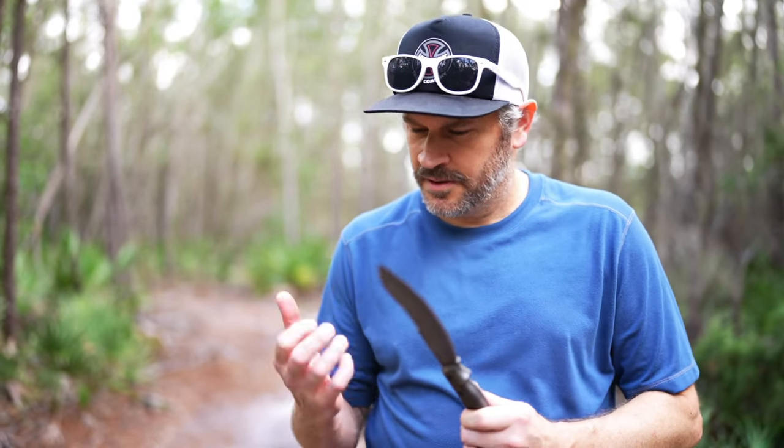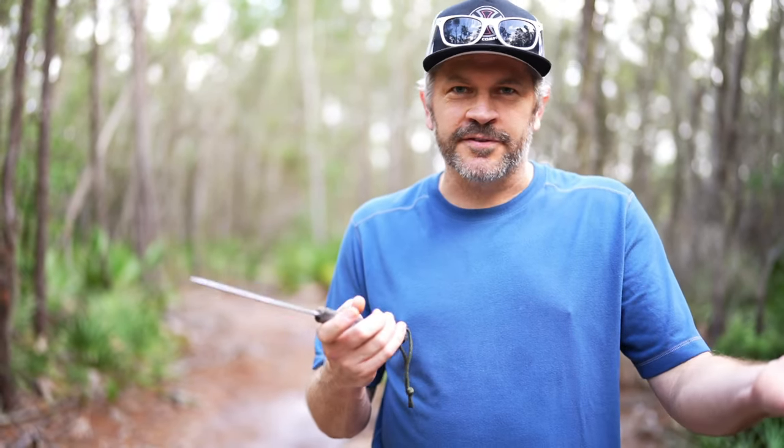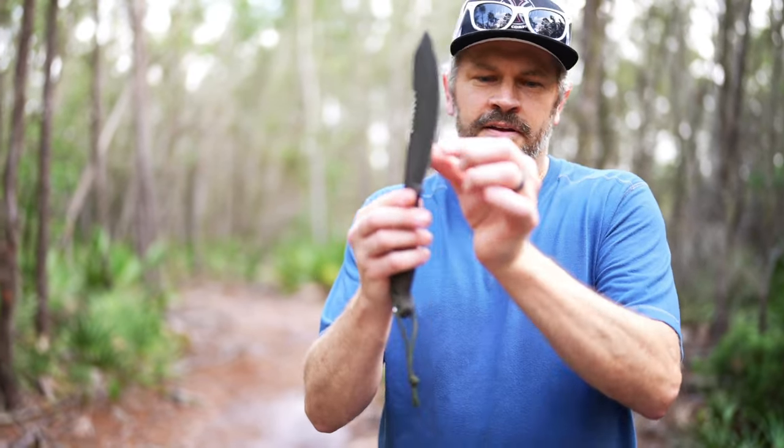All right, so I just beat that tree in half. My hand was sweating, so the knife was moving a little bit in my hand, but you don't really ever have to do that. But I wanted to show that this knife can take it, and this edge is still hair popping sharp.